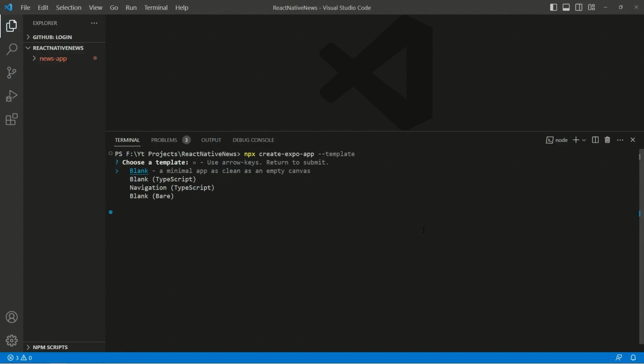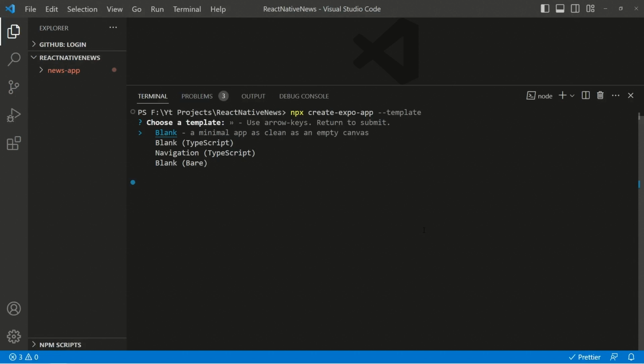So I will just zoom in this terminal. So you can see now you have options of the React Native application. The first will be with a blank. So if you add here the blank, then it will be a simple JavaScript powered React Native application, which will also be an empty blank application. And then there's another second option, which is the TypeScript. So you can use the TypeScript, and that will be the approach we'll be using.